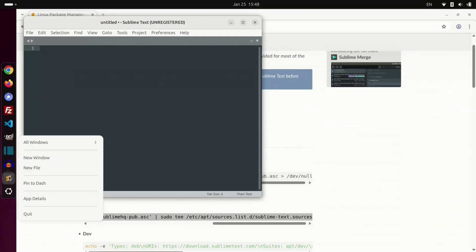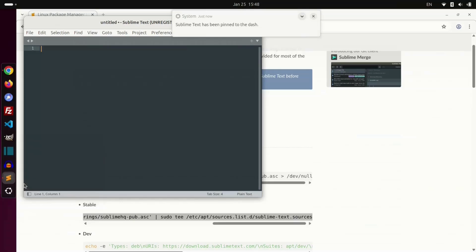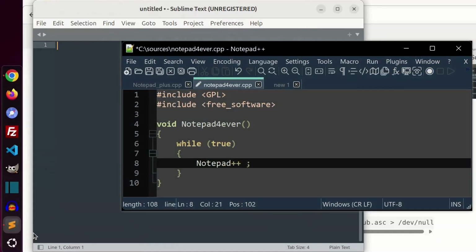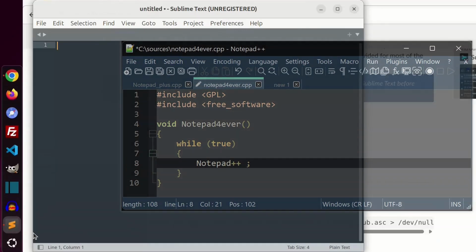I'll pin to dash as it's my personal favorite GUI text editor. The provided GUI is essentially a top-down menu. This creates a minimalist and simple design, allowing you to focus more on the source code without being distracted. When icon buttons appear, your hand involuntarily moves to the mouse while typing, clicking them. This can easily break your rhythm as you move your hand back to the keyboard. Minimizing icon buttons and developing in a simple workspace reduces distractions, reduces disruption to your rhythm, and allows for a more spacious workspace, allowing you to focus more on your source code.